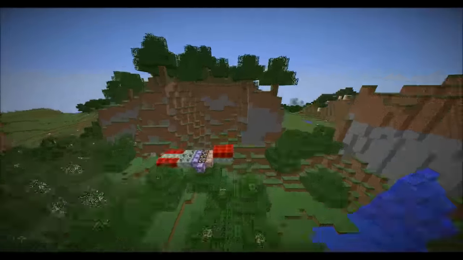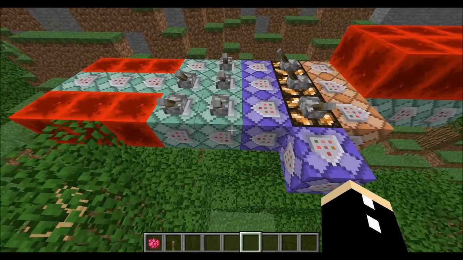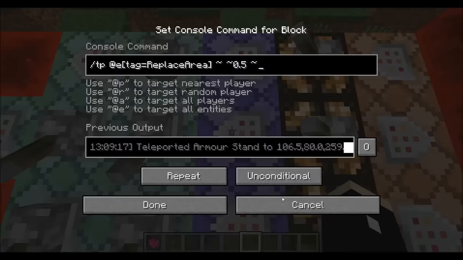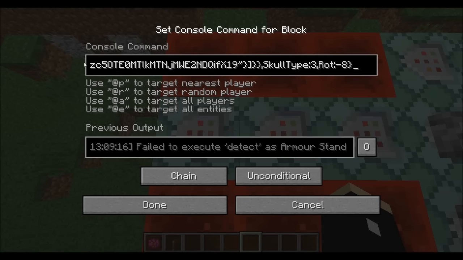Now, Sparks is more reliable. However, it is quite laggy, unlike the new 1.9 system that we have. So every time an armor stand successfully replaces bedrock with obsidian, it's going to summon an armor stand, which will start to ascend. And when it ascends, it gets a score added to it, a life score, and when it reaches a certain point, it will die. However, if it detects granite, and it's a certain score, then it will set the block with a ruby skull, which has all these things here.